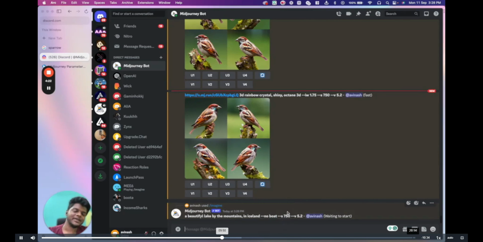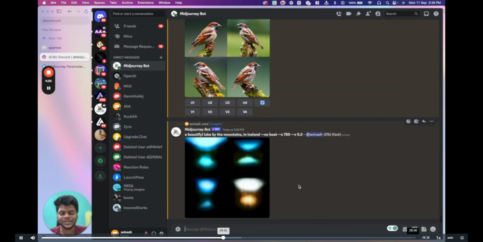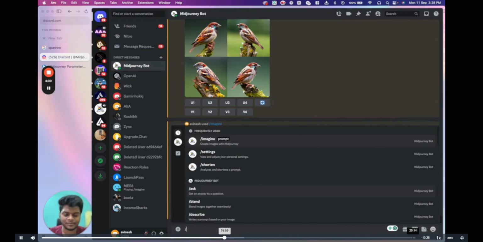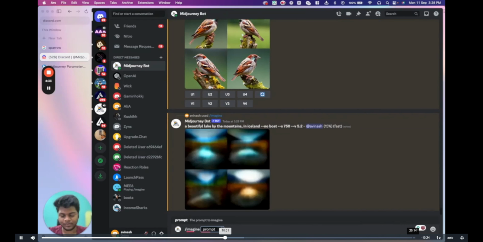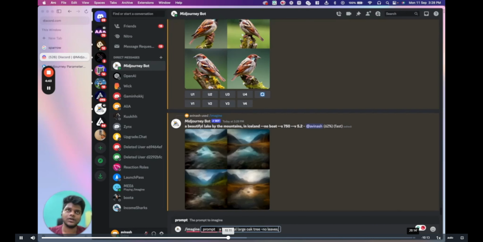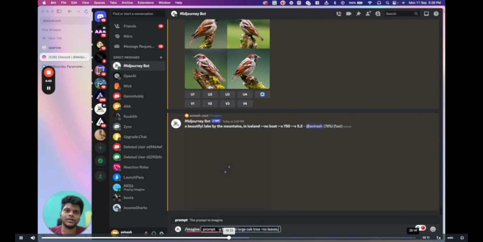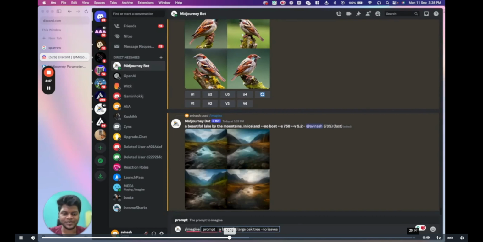Now let's do something crazy, which is something I'm not sure if it will work or not, but let's see. Tree without any leaves. No leaves. There is nothing else on the tree except leaves and branches.